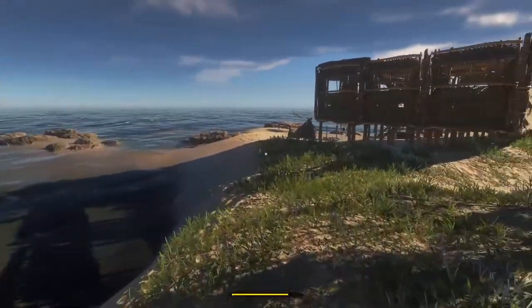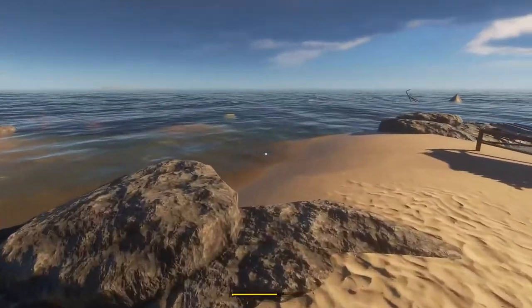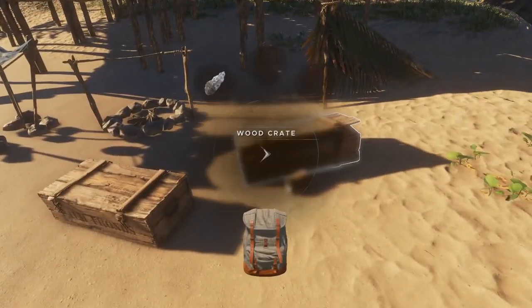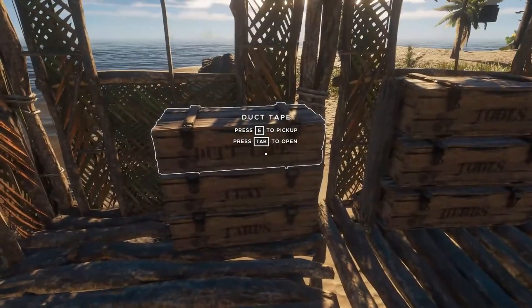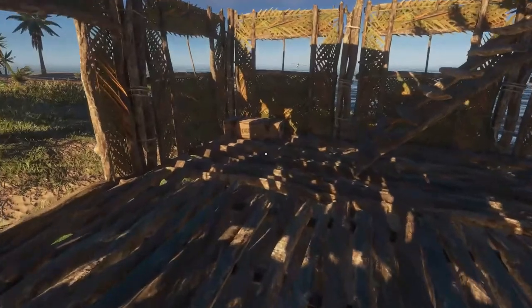So, yeah, I want to get some sort of pier going here, and not really sure where I want to build it. I do need a hammer somewhere. Where can a hammer be? Tools? Oh, no. Be in the toolbox.